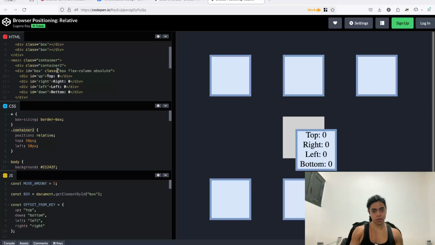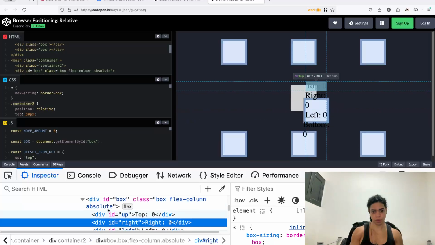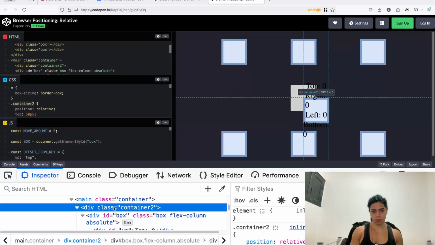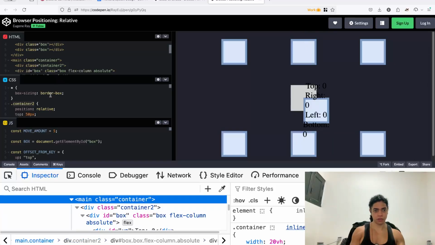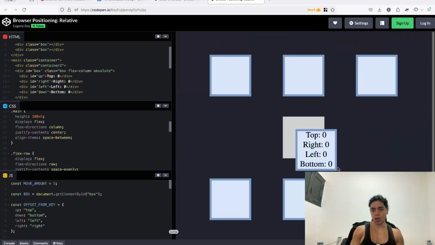It starts at 50 pixels there, for example. Also, because the container centers elements, I'm assuming that container here is display flex and center. That's one of the reasons why I put this element here in the center. And we're telling it, hey, I want you to render that element 50 pixels to the top and left outside of that.